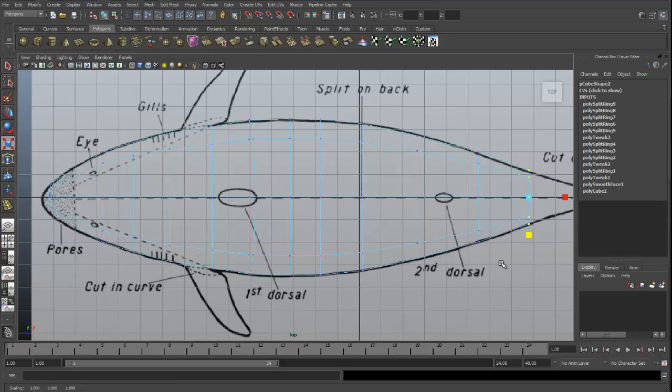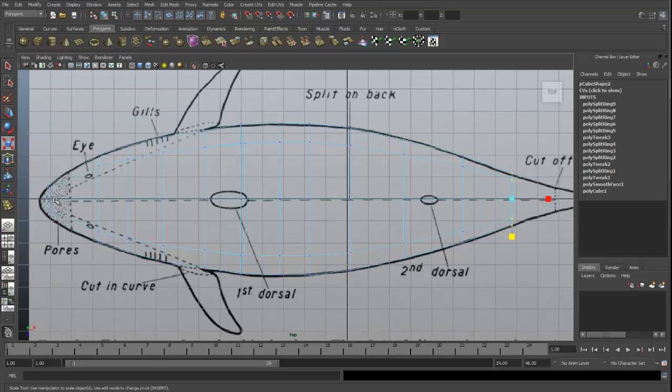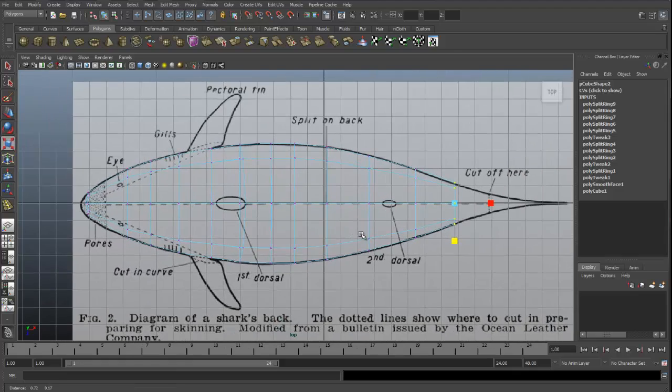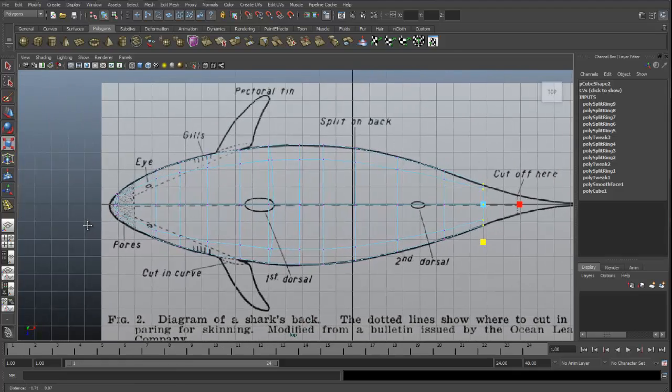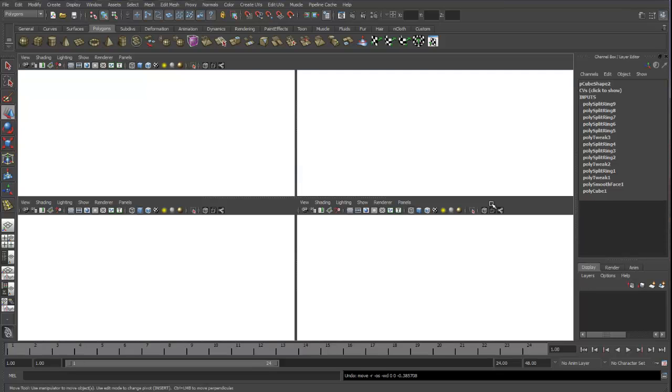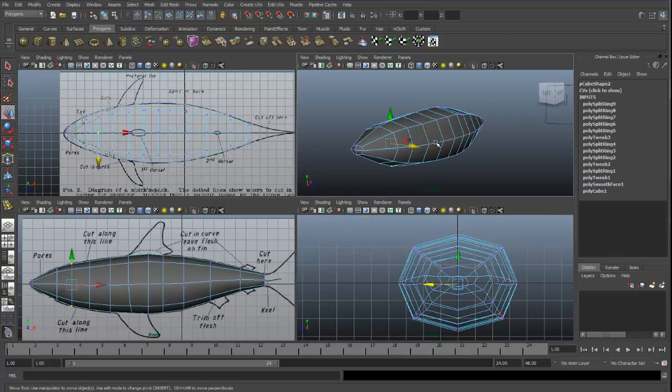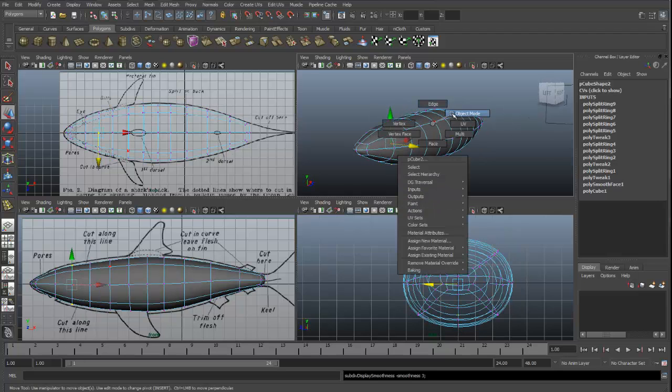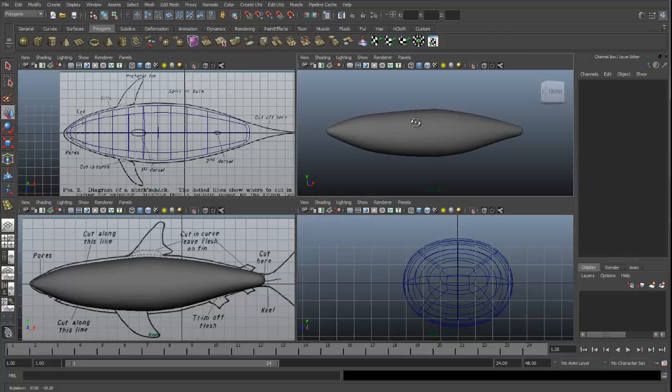Now, one thing you want to make sure of when you're working on this shark is that the middle of my object is running right down the center of my x-axis. Don't move any of the points off of the axis. It'll make modeling your object much easier by keeping the vertices along the x-axis in place. So now we can take a look at what our shape looks like smoothed. And everything's a little bit more in place.